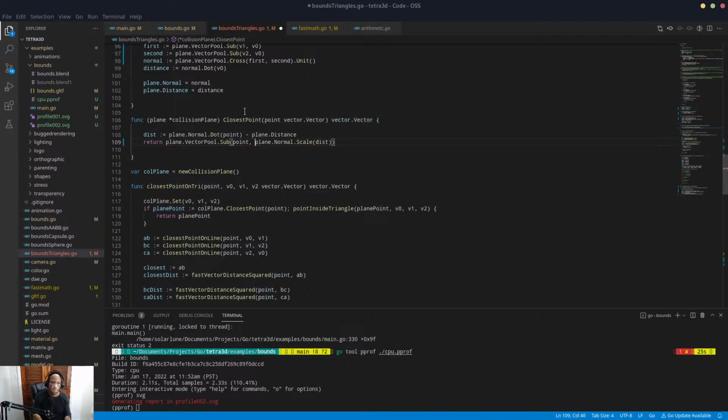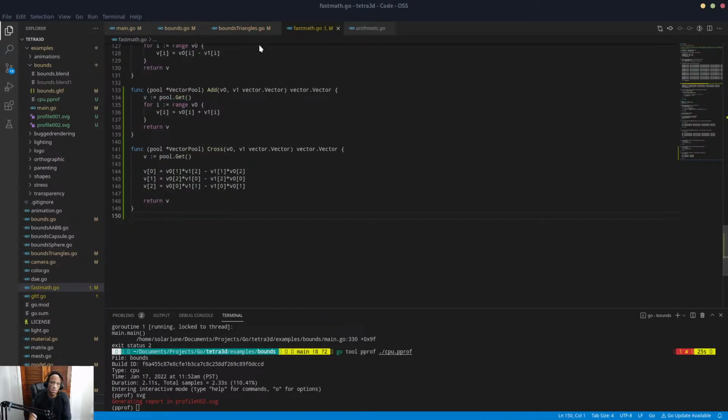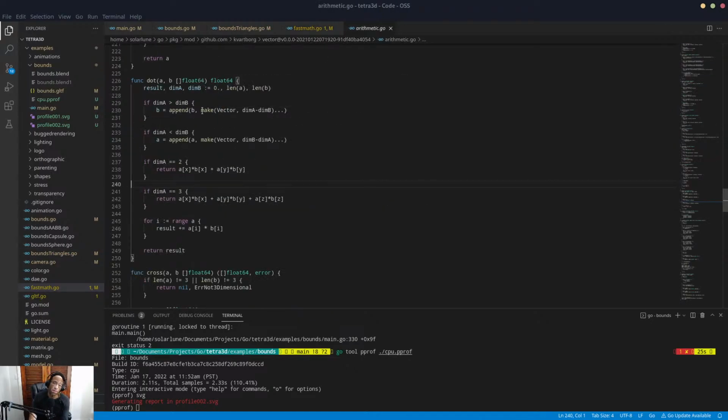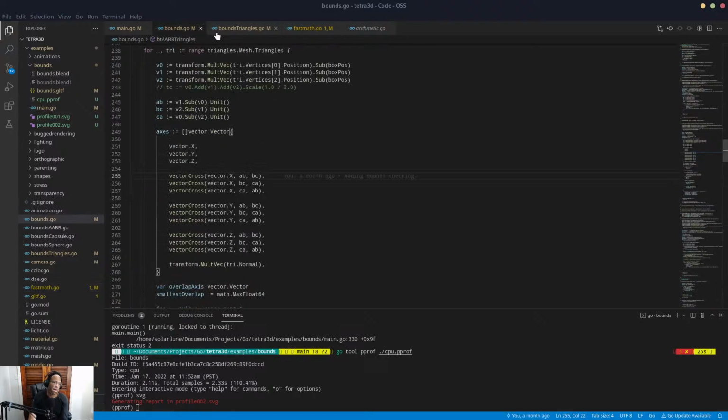Append is slow. Point dot sub, yeah. Append could be slow, but if it is slow, this shouldn't be happening, because this is only appending if the two variables you're passing into dot here are different dimensions, which they're not.